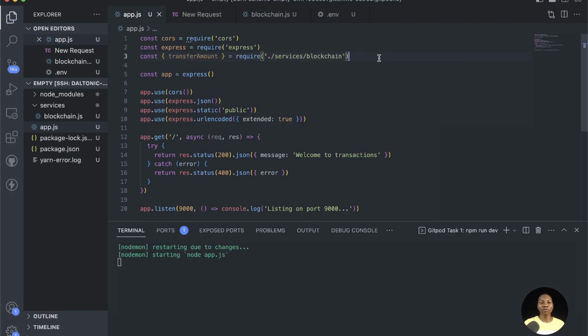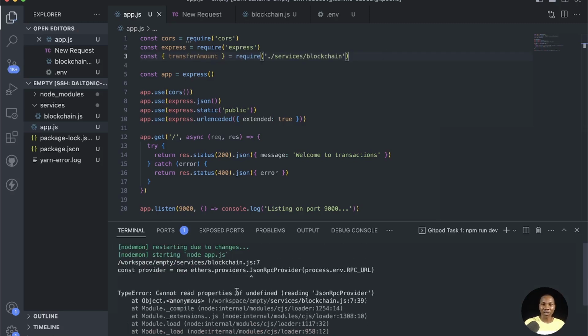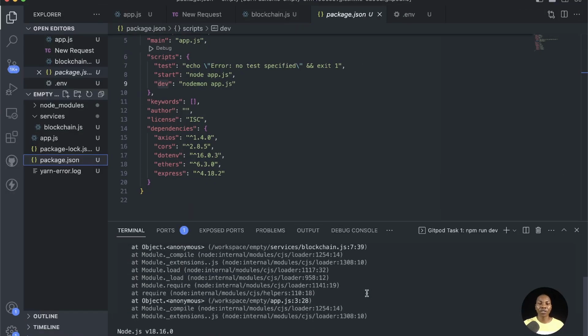So I'm going to save that, and if it gives me an error, it says cannot read property of undefined, JSON RPC provider. All right, so let's look at that place. Okay, I know where this error is coming from.